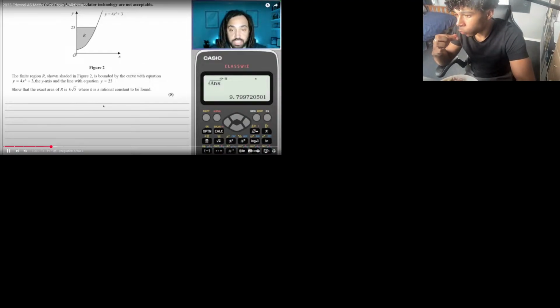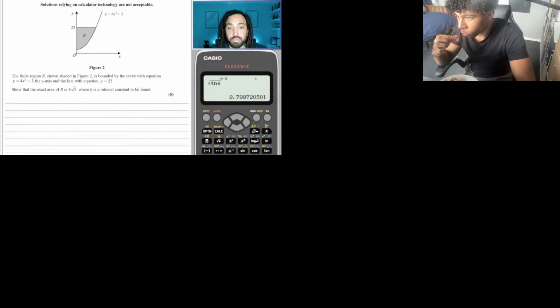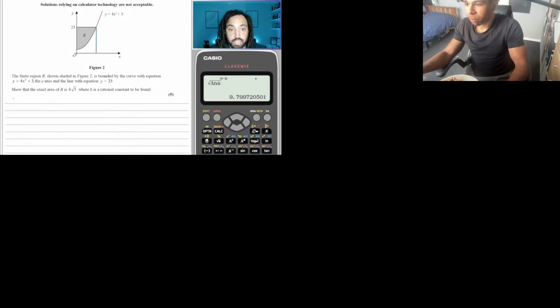And we've got a region which has been boxed off. So we've got to find the exact value of r. We've got to find the region basically. Okay, fine. So what we're going to do is we'll draw a line down here, like so, and we're going to find the x value which corresponds to the curve having a y value of 23. So we're going to say y equals 23 at this particular point here. Let's call this point P.